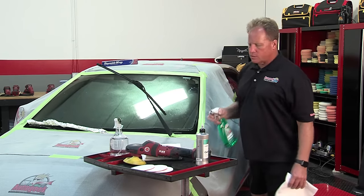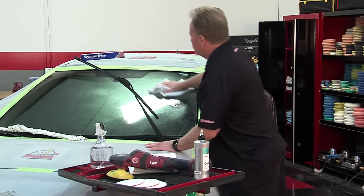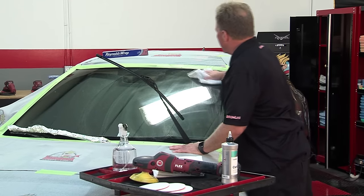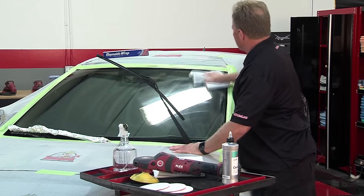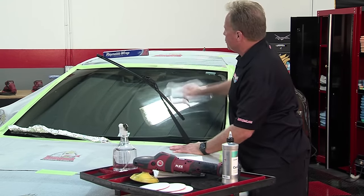No. Okay, so the first thing you want to do is clean the glass, just to make sure there's no rock or some debris on there that could actually scratch it when you start buffing it. So that's one of my favorite products, the Sonax glass cleaner. I use it for a waterless wash, for a prep wash all the time.